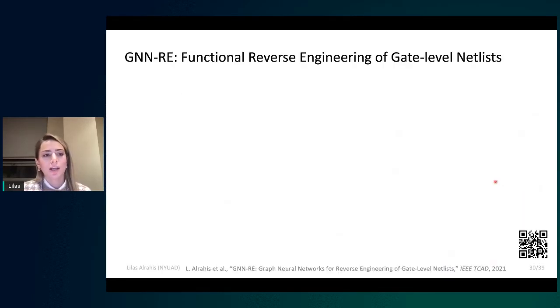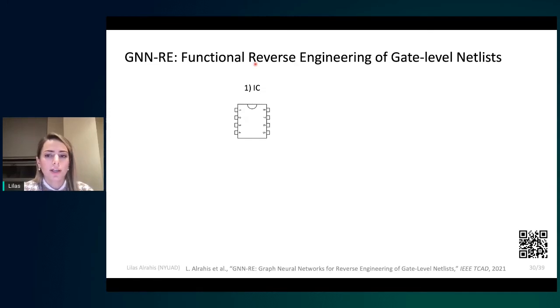So this GNN unlock that I have just presented was a specific application. It is specifically an attack on logic locking, and it's specifically attacking this provably secure logic locking. However, when we implemented GNN unlock, the observation is that the GNN was able to identify a subcircuit with some specific properties, which means that we can generalize this and we can implement a functional reverse engineering platform using a GNN. So what is functional reverse engineering?